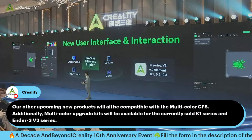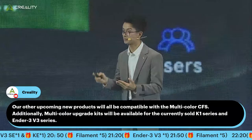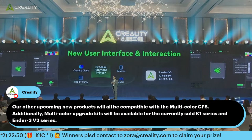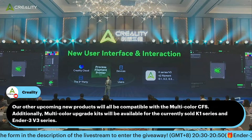Beginning with Creality Print 5.0, we have established a comprehensive ecosystem where seamless synchronization between slicing software, 3D printer, Creality Cloud, and even more third-party services via a unified cloud service allows you to print for many devices, any devices, anywhere without a concern of data transfer or loss. The slicer's process parameters for the high-end K series and the Ender-V series printers are further adjusted, significantly enhancing the success rate and overall printing quality of models. Besides, 42 types of Creality filament are now supported.